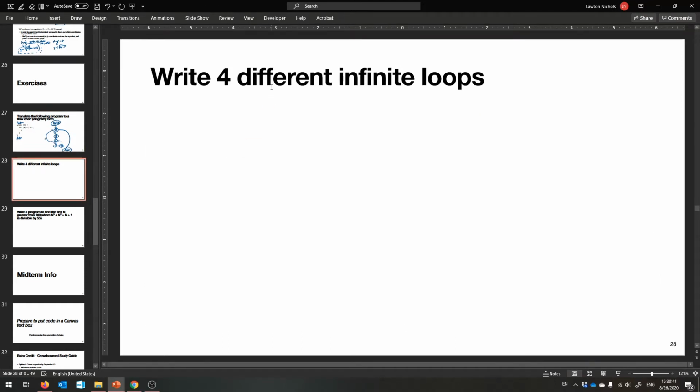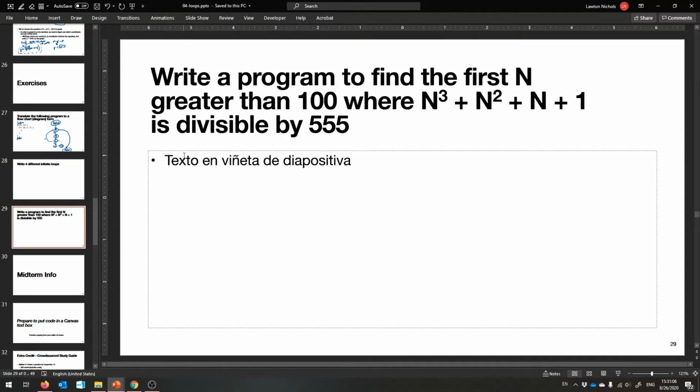Okay? Another very nice exercise for you is to write 4 different kinds of infinite loops. Use while, use for, use nested. Just make as many mistakes as you can so that you remember how that happened and how to fix them. Okay? That's super helpful. Usually it's missing an increment, that's the problem, or maybe the condition was the wrong way, maybe it was greater than when it should have been less than, things like that. Those are normal problems that I've seen before.